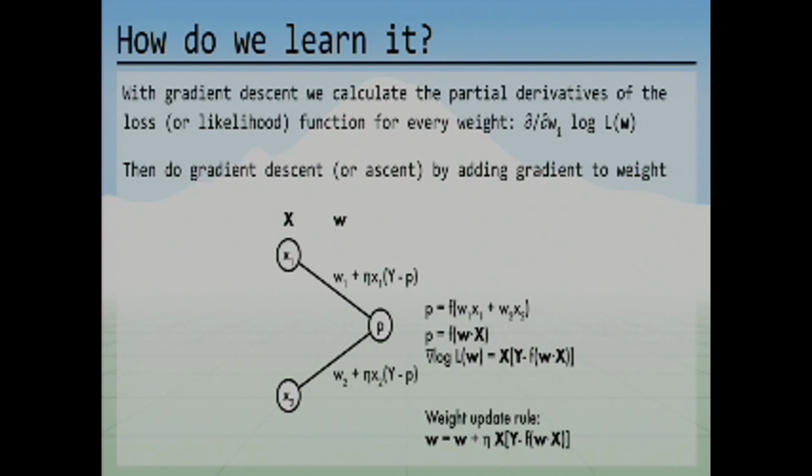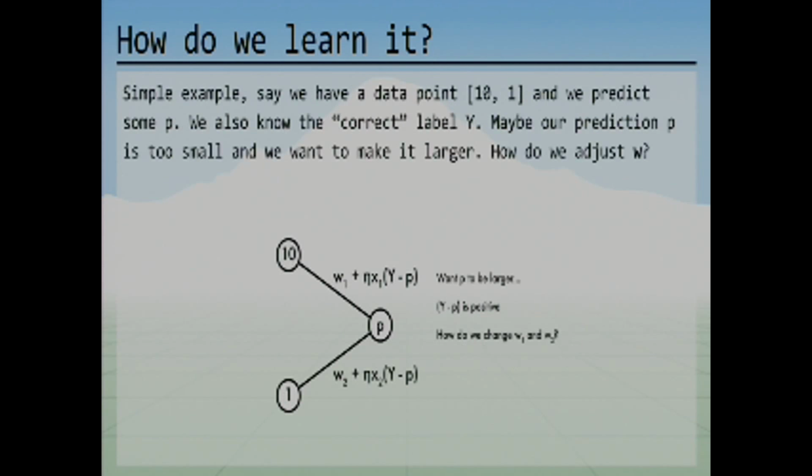We can't find some closed form solution for these problems. We can't just calculate directly what the weights are that minimize this loss function. But we can calculate this very local information using gradients. Gradients will tell us what the local structure of this function looks like. And then we can make these really small changes to our weights, which over time will decrease our loss function further and further until we get to hopefully some minima.